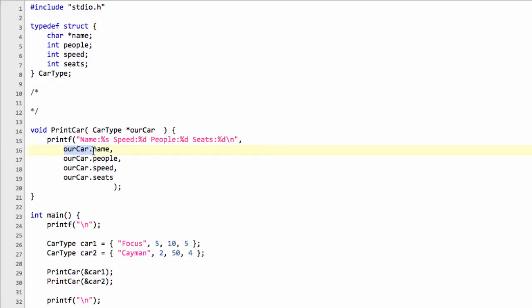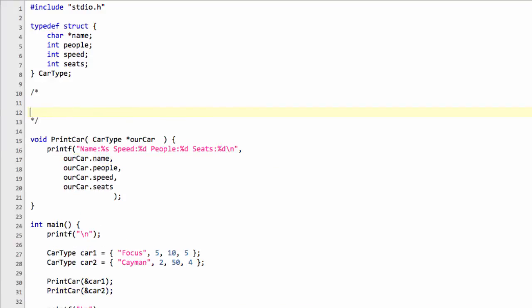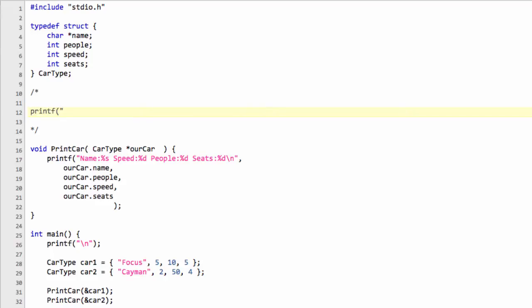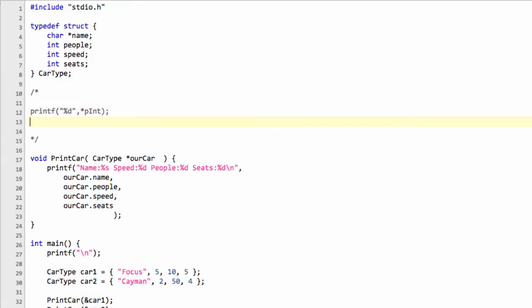The problem comes when we actually try to access the information here, and this is really critical. Say we want to print an integer and we've got a pointer to that integer. You remember from the pointer videos that we would do it in this way to use the printf statement. If we wanted to access and print the speed of a car pointer to the screen, you might think that the way we do it is to take our car.speed in this way and put the star here as the pointer like this. Well, now that I've said might, you'll know that this isn't the right way to do it.